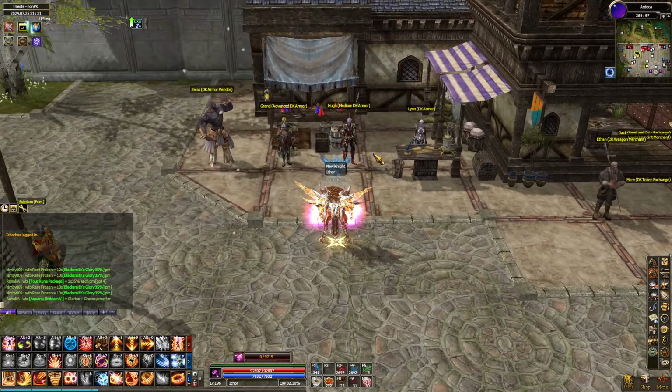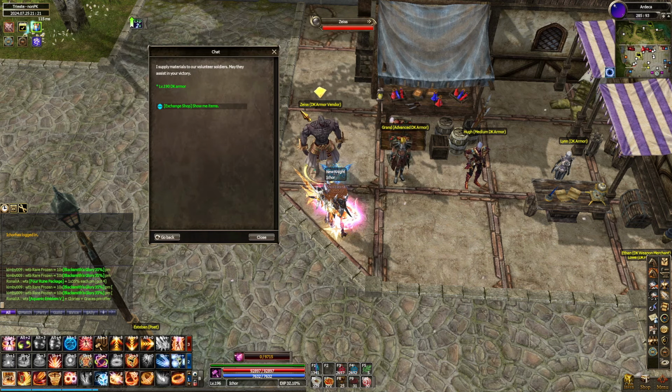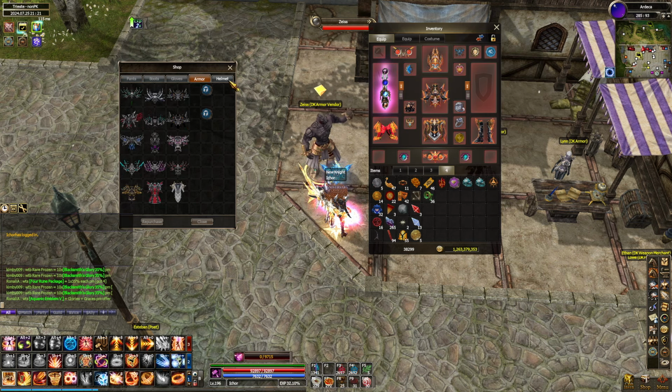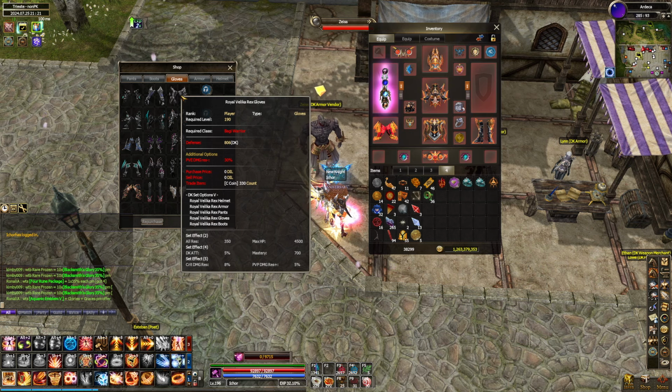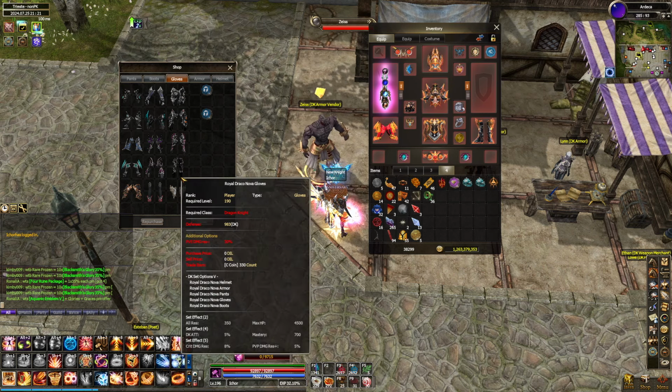However, I recently found out, and you go to the vendor here, Zeus in Ardeka, that these DK items sell for C coins now. It did not used to be that way. I don't know when this changed. It probably changed a long time ago and I didn't realize it.